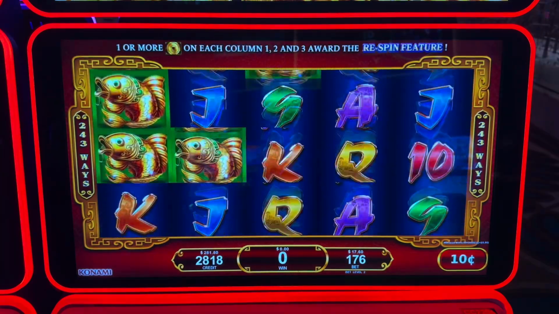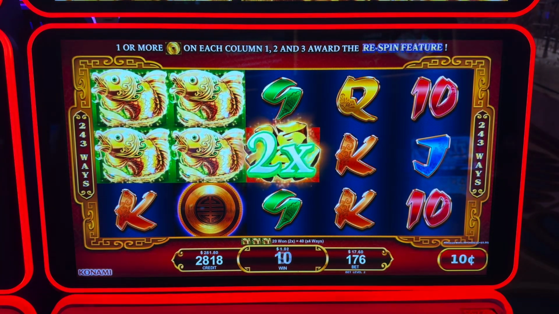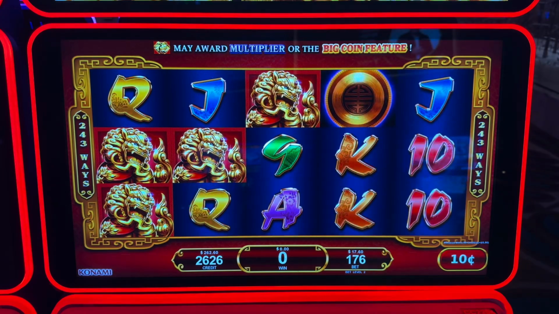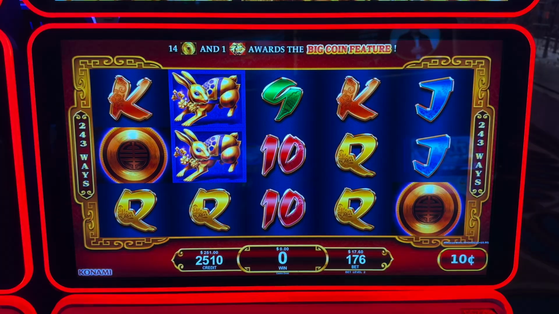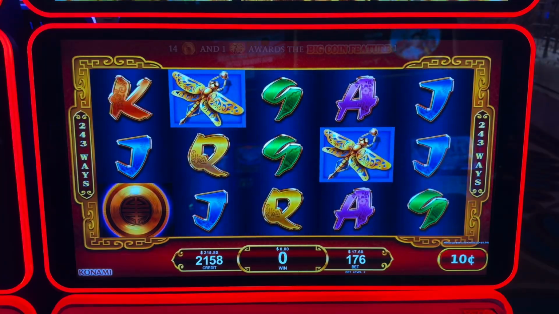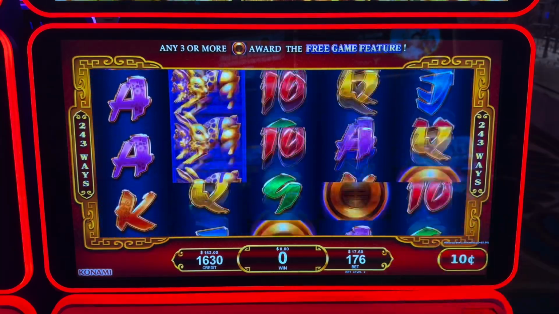Aw, come on. What were you at in the last spin? Ribbit. All right, almost our bet back. Blowing away. All right. Just do it. All right, come on. I know you could do it. I know you could do it. Just give me the 3.